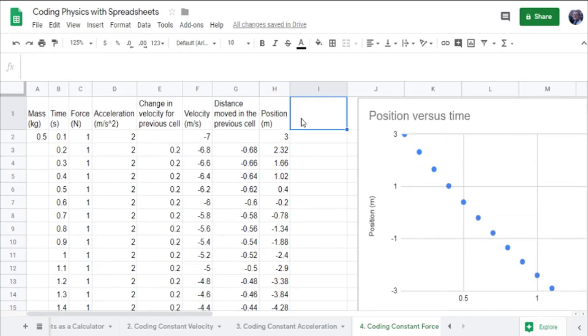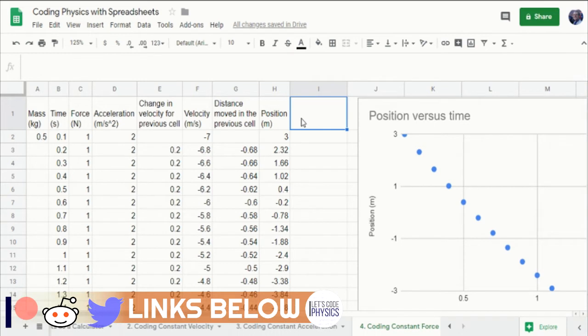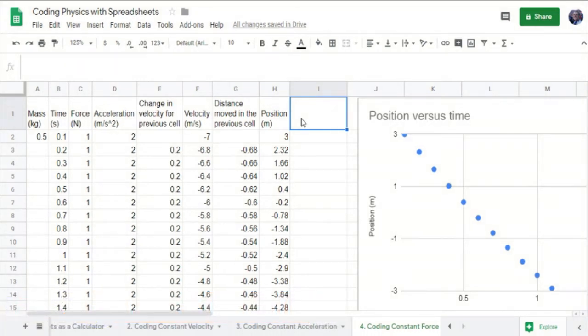All right, so in this video, I want to show you how to combine nearly everything you learn at the beginning of a high school physics course to create any kind of graph for any kind of motion that you want. What we're going to do, we're going to start over here at the left. The first thing you learn about in physics class is mass. Everything has mass. Mass is usually kept constant, so we're only going to enter it once here in this cell A2. So let's suppose we're working with something with half a kilogram.